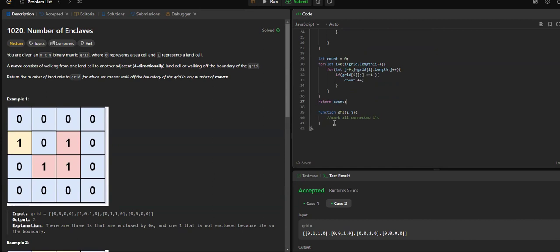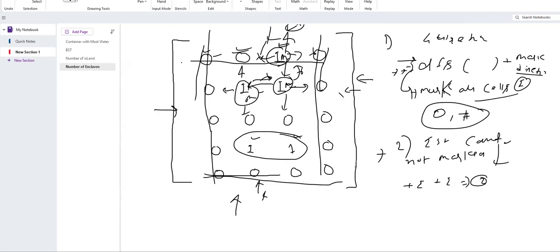Cool. And now let's write our DFS function and see what it will do. In DFS, what is not allowed? Going outside this particular grid is not allowed.